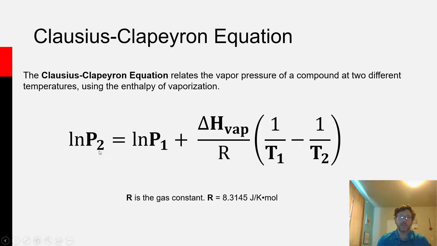...is equal to the natural log of the vapor pressure of the liquid at a lower temperature, which we're going to call P_1, plus the enthalpy of vaporization delta H_vap divided by the gas constant, times one over the lower temperature minus one over the higher temperature. T_1 is the lower temperature and T_2 is the higher temperature, so the subscript labels on the vapor pressure and the temperature go together. Subscript 2 generally indicates the higher temperature and the higher vapor pressure; subscript 1 indicates the lower temperature and the lower vapor pressure.